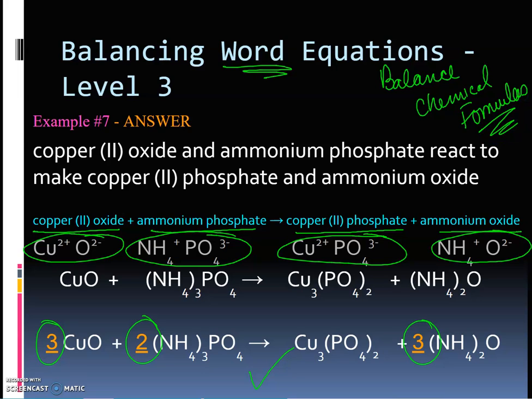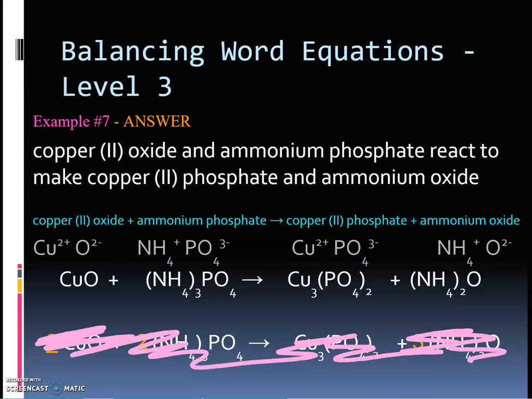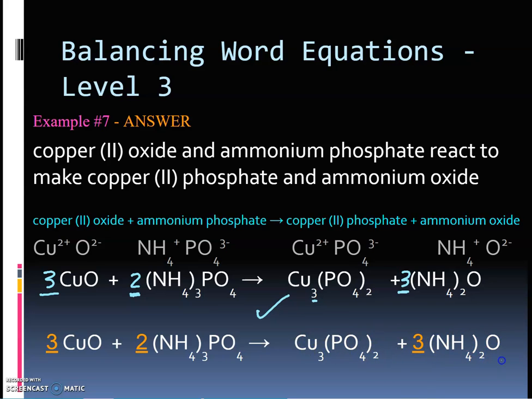All right, so hopefully you practice and you're able to do these really easily just by looking at them. One of the things that you'll get really good at eventually is if you were to, let's say, cover this up so you don't see any of these answers right here. All right, what you should be able to do eventually is take a look at this copper and notice that there's 3 here, and then you can put your 3 out in front, and then you have your 3 oxygens, so I'm going to need a 3 out in front of here, and then you have 3 times 2 giving me 6 ammoniums, so I need to put a 2 out in front of here, and then 2 phosphates, and it all checks out. So you should be able to eventually go through and not need to use the tally. Sometimes the tally slows you down, but I think it's a nice way to start everything out.